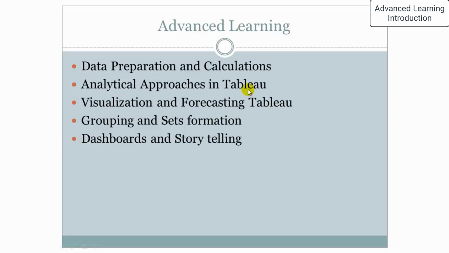And storytelling. Yes, storytelling is about how we start and how we end, but it's not just a matter of start or end, it's a matter of the content we are going to put in and which format or how we are showcasing it. So we are going to explore all these points today in the advanced learning session.